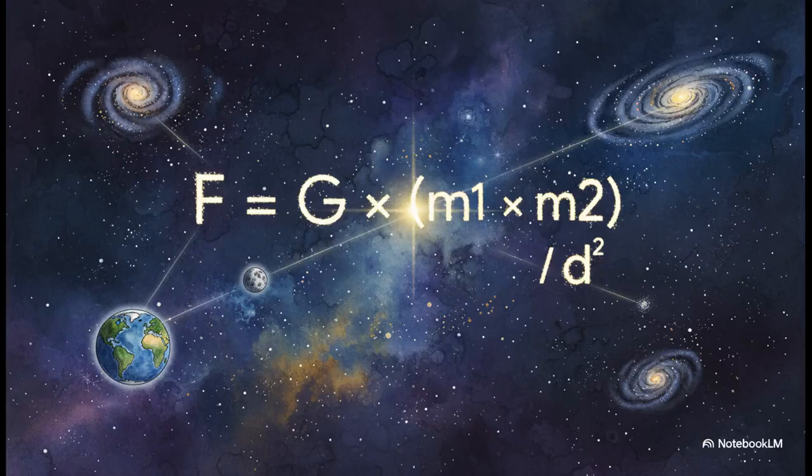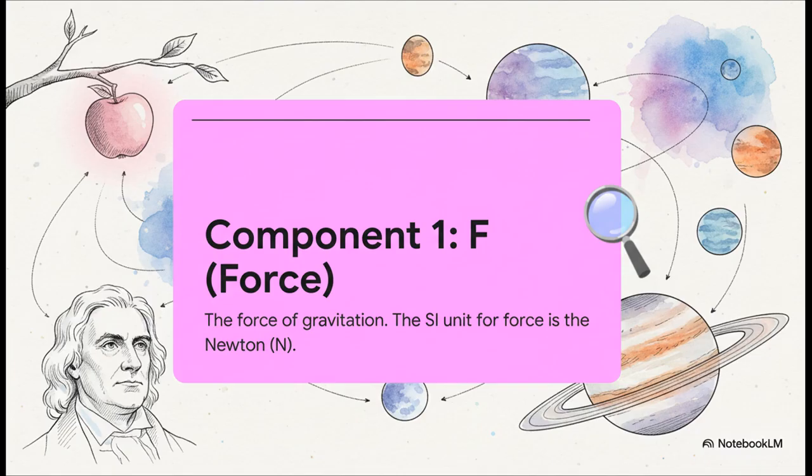And there it is. By swapping out that proportionality symbol for a good old equals sign and adding one new element, that capital G, we now have the complete universal law of gravitation. This right here, this is the formula that describes that invisible tether holding the entire cosmos together. So let's quickly unpack what each part of this means. First up, F is the gravitational force itself. We measure it in a unit called newtons, which is a pretty fitting tribute to the man himself.